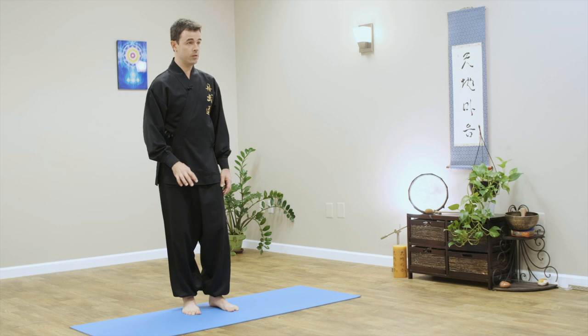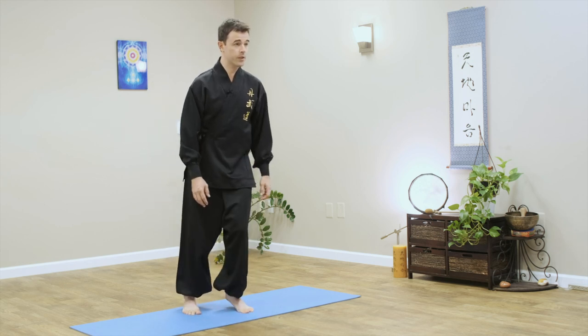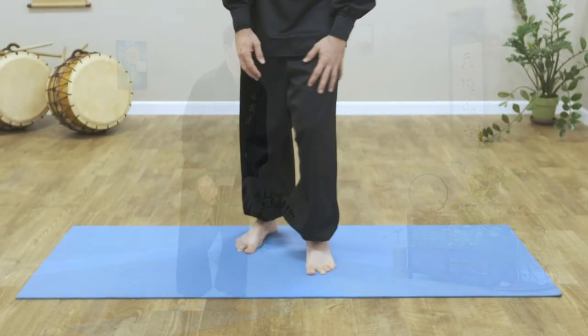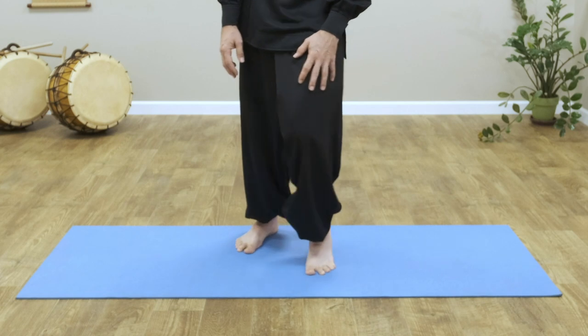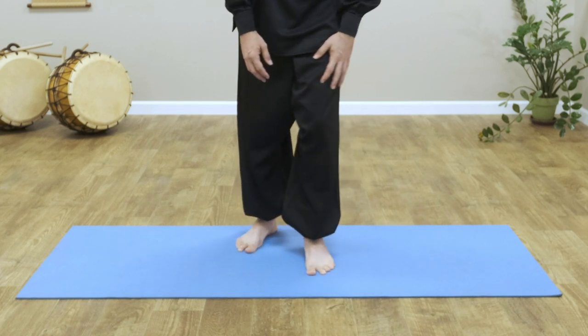Last one that I want to do is for your ankle. So lift up the heel and rotate using your ankle. Put a little weight on this foot. One, two, three, four, five, six, seven, eight, nine. Switch direction.